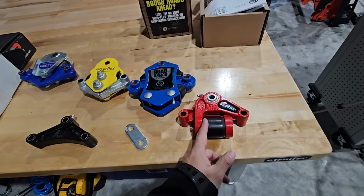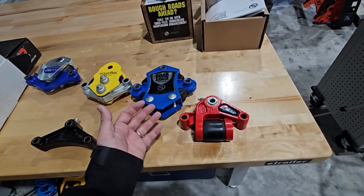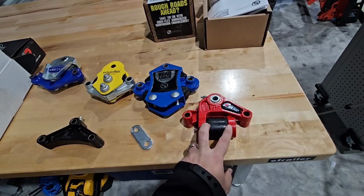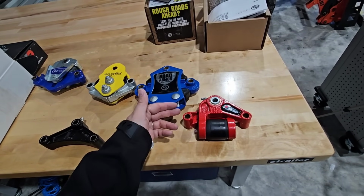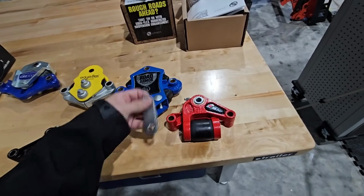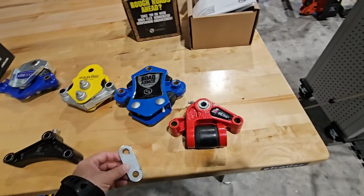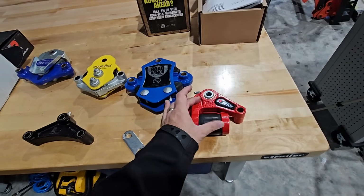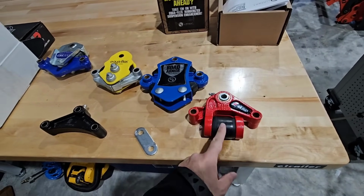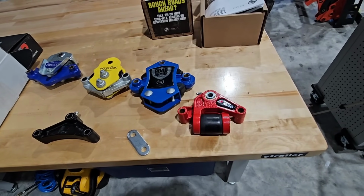You have this large rubber bushing that either compresses or expands depending on what your suspension is doing. Most of the time it's going to be compressing and then returning back to this position simply because you have weight on it. And when that weight is applied right here with the shackle hanger, let's say you have your spring attached like this, and it's pulling up this way, it's going to cause the whole thing to pivot that way. Whereas on this side, as it's pushing up this way, it's going to cause this one to move in. So it squeezes that really dense rubber bushing in between.